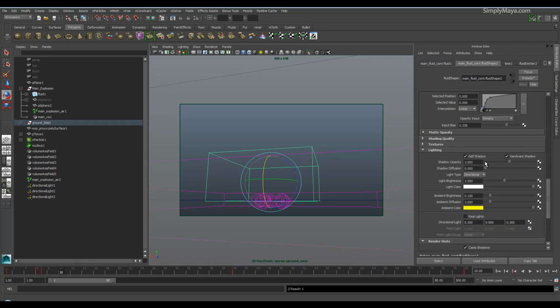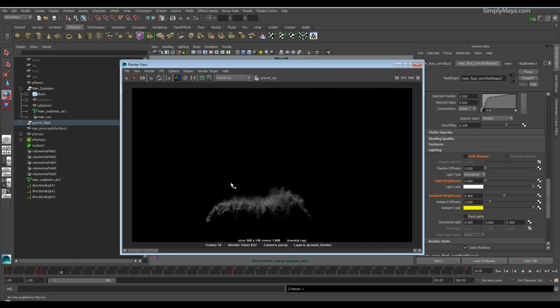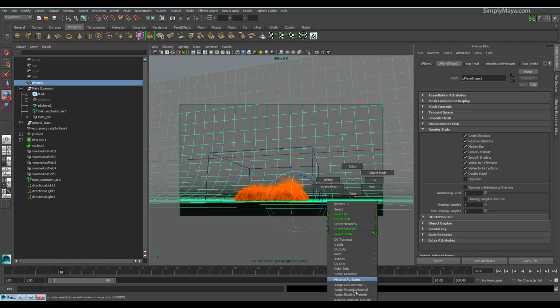A few tweaks in the lighting, because we of course want no self shadow and no light brightness, and a bit more ambient brightness. So let's just come here. In fact, I think we used 0.4. So let's flick out of bounded box mode and take a render and have a quick look at our SSS layer, after we of course remember to assign the use background to this.